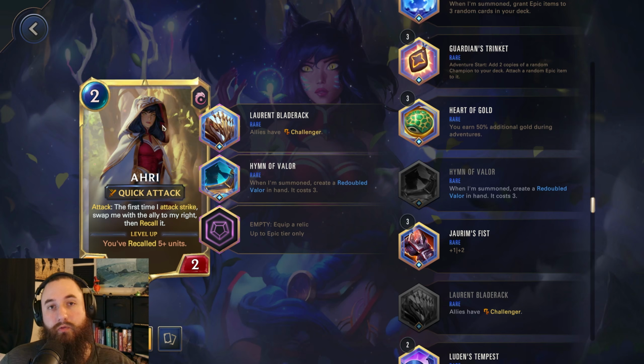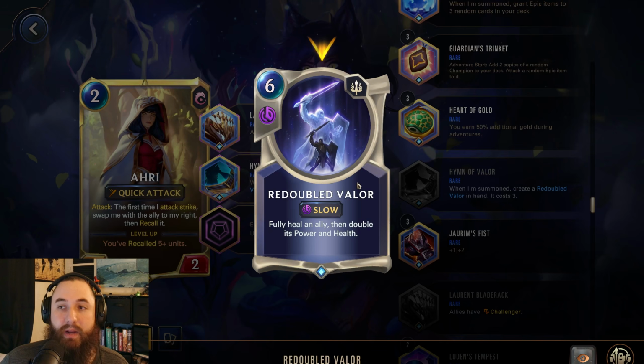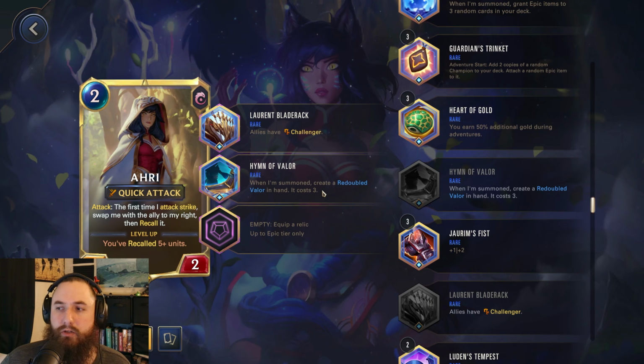So Ahri, you can recall her, replay her. When you do, she is going to create a redoubled valor that costs 3 and refill your mana, so you can then immediately play it and just start stacking her up. So this is a very good relic and one that you can really abuse to scale up your Ahri or really any of your units to just be absolutely massive.